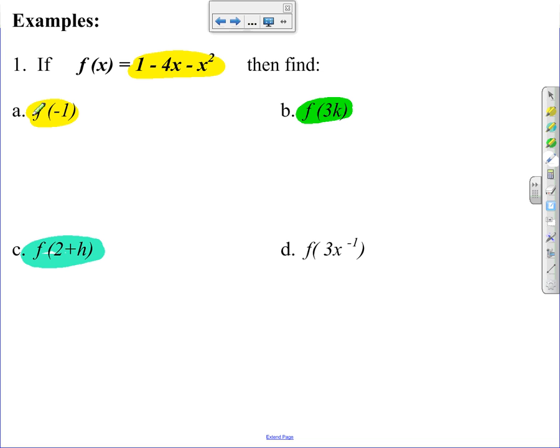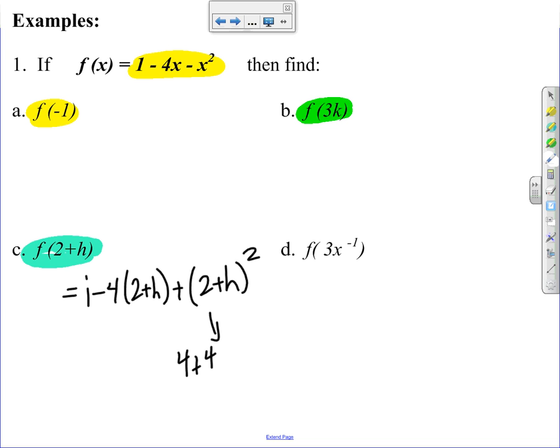And I just wanted to show you this one, just to remind you that when you replace, sorry, that should be a minus sign, when you replace x squared with 2 plus h, you have to make sure you do the correct binomial expansion here. 2 plus h squared, remember, is 4 plus 4h plus h squared. So just watch that when you do your assignment. Also watch tricky ones where you might have an x on the bottom. You have to be careful with that.